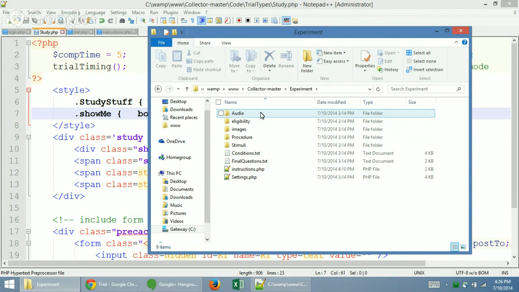JavaScript is like, I want things to happen live on the page as I'm there. Like after 2 seconds, I want this word to change to another word, or I want to click this and have it turn a different color. That's all JavaScript stuff. But there's a lot of ways to shortcut JavaScript. You don't really have to know it all that much if you use this library called jQuery, which we'll talk about later. That's the complicated stuff, and most of that is just handled for you. Just automatically you get timing and all that jazz that is annoying to do.